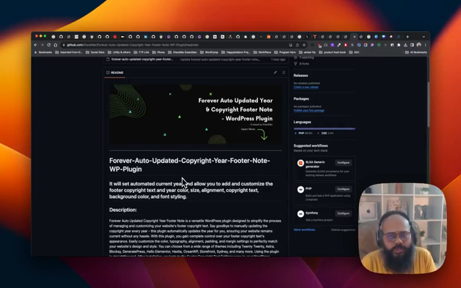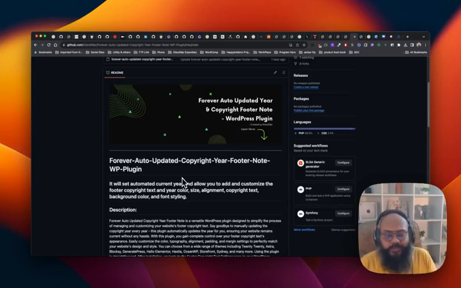Those who know coding know the WP functions. They can add the footer note. Some themes, like Astra, come with this kind of feature by default. But some people like me, who don't have that much knowledge of coding, non-coders, fail to add this kind of automated copyright information to their website. They have to do it manually, so every year it will be a hassle. So agency owners and freelancers all have to do this manually.